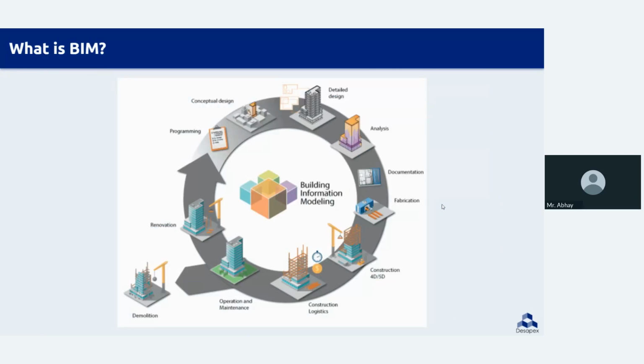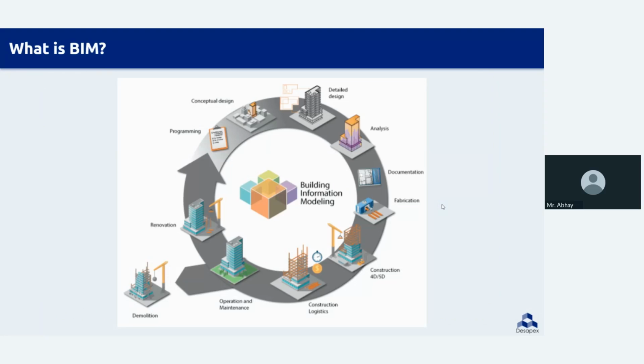BIM supports all stages of a project's life cycle. So it starts from the programming of any project, where we create multiple design options and compare them. Then the conceptual and the detailed design stage of the project, where we do building analysis, energy efficiency checks, CFD analysis. We create construction and fabrication drawings. So we can do this during the conceptual design and detailed design stage.